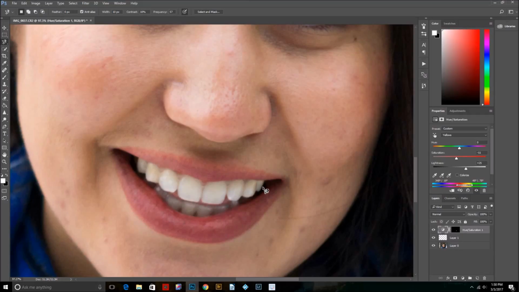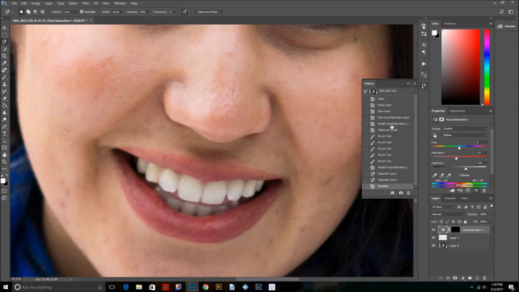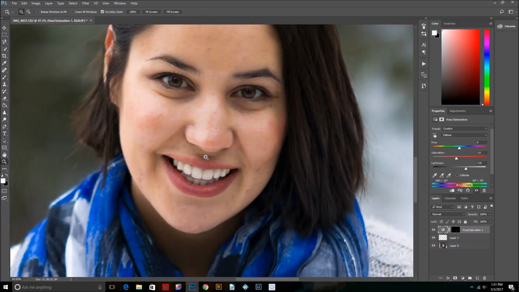So by doing that, though, you're changing the image. You're not making an adjustment layer. So once you go so far, you only have so many undos. Eventually, this will be filled up when you're editing a photo, and you can only go back to where you made an adjustment with a brush tool or a clone tool, or you changed the picture's exposure or whatever. You can only go back so far, and then you can't change the teeth. You decide, I don't like that, I want to change that. Well, you can't change it.